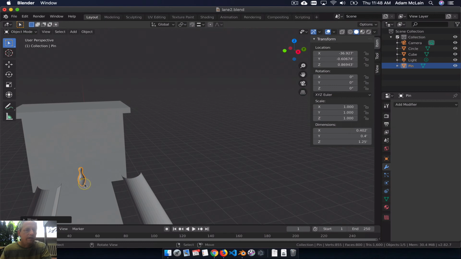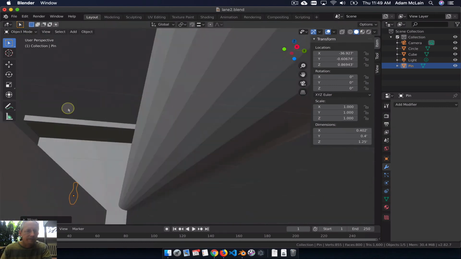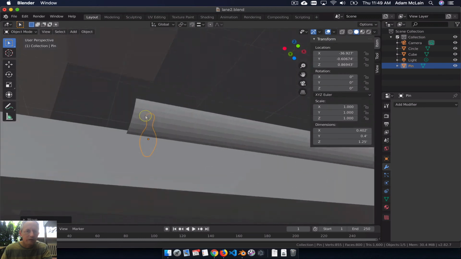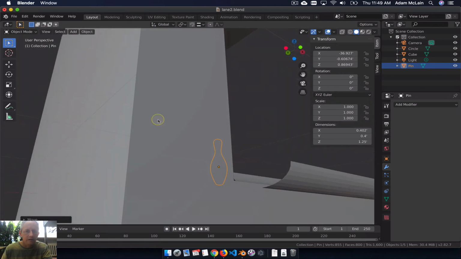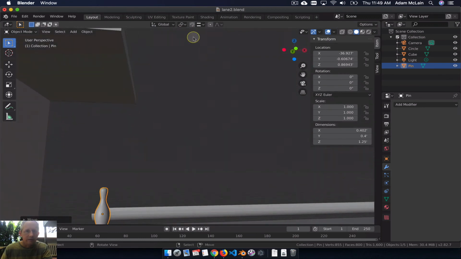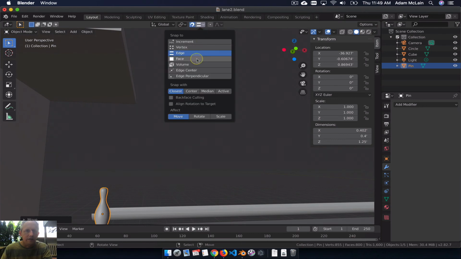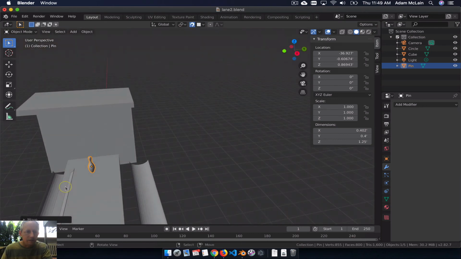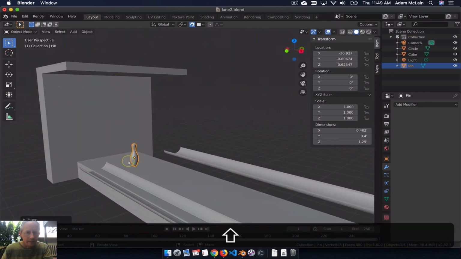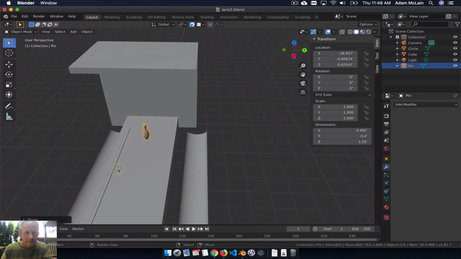One trick to make sure that things are going right on that is to put the origin. Let's try some snapping actually. Snapping to a face, and I will G, Z there. And now it's sitting right on it.